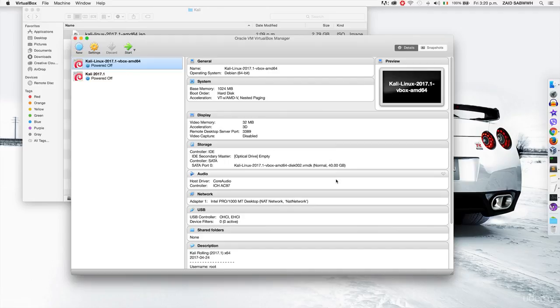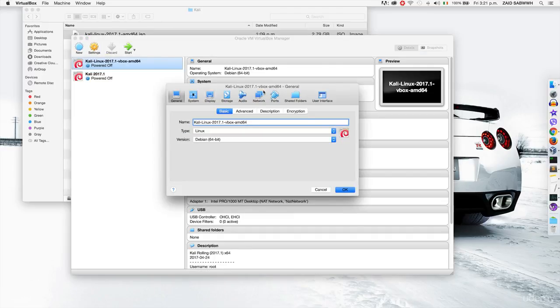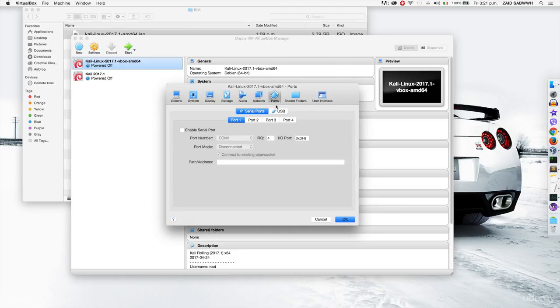That's why I recommend powerful wireless adapters. They're listed in the course requirements, and I'm going to list them in the resources of this lecture, and you can connect them to Kali like I'm going to show you right now. So I already have VirtualBox open, and you just want to click the machine that you want to connect the adapter to. We're going to go to its settings. We're going to go to ports. We're going to go to USB.